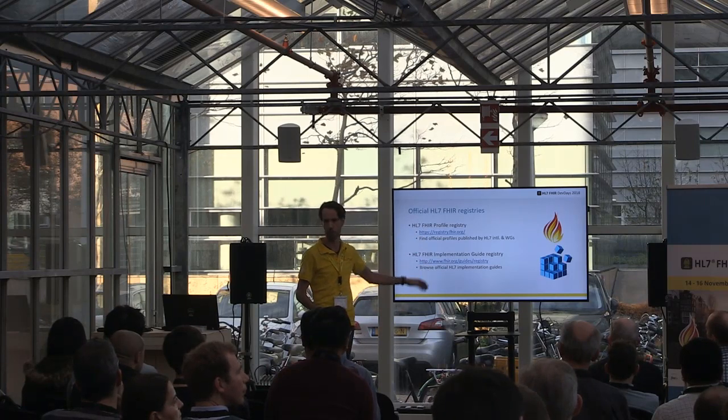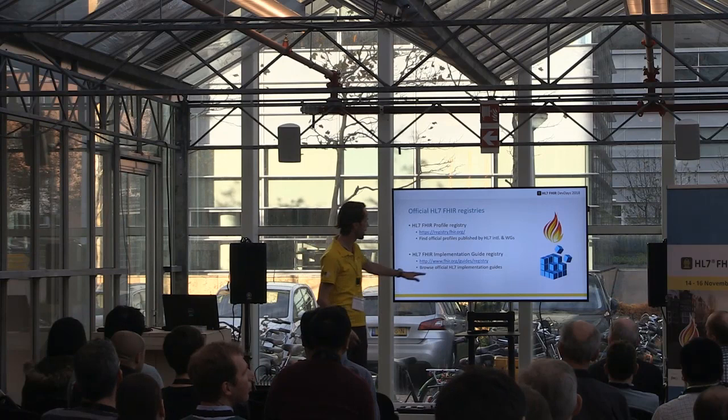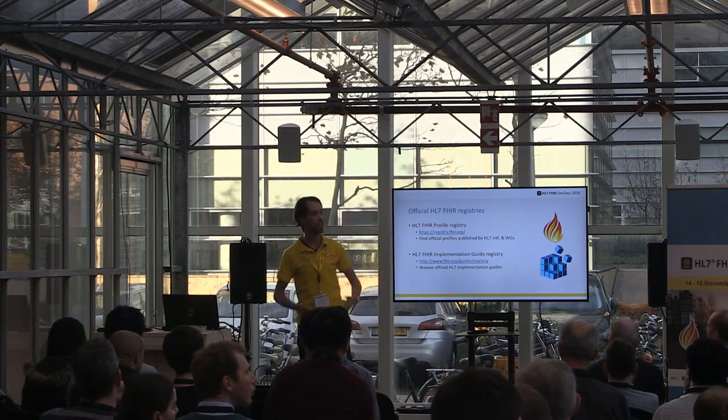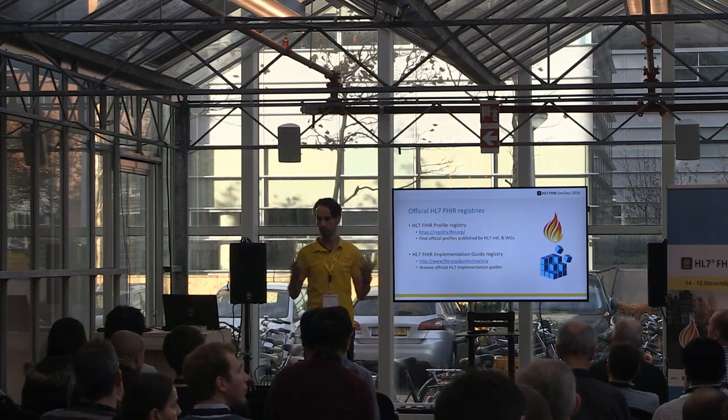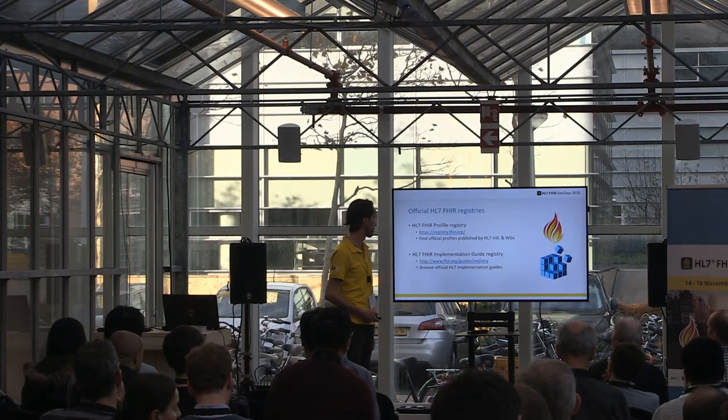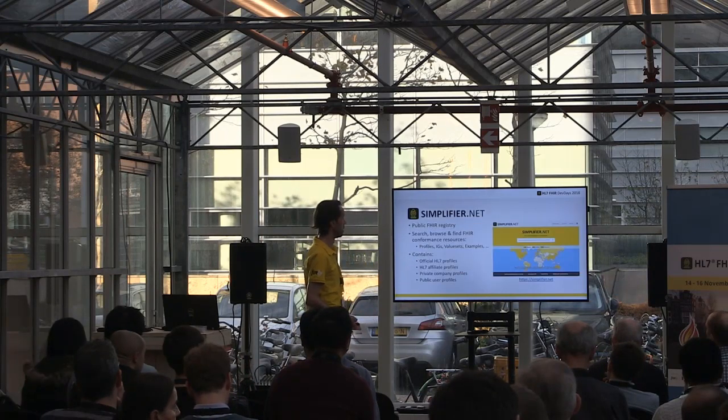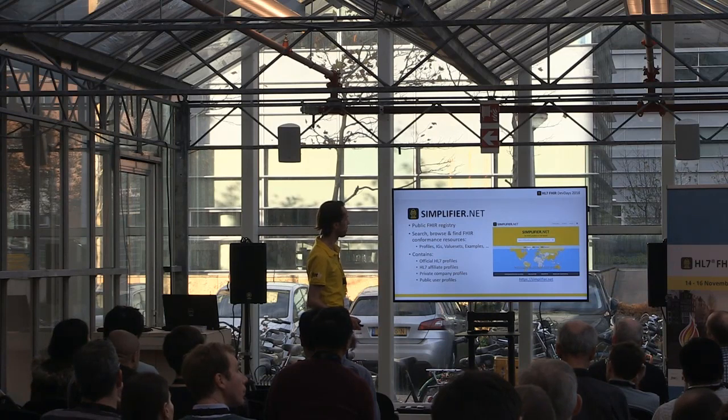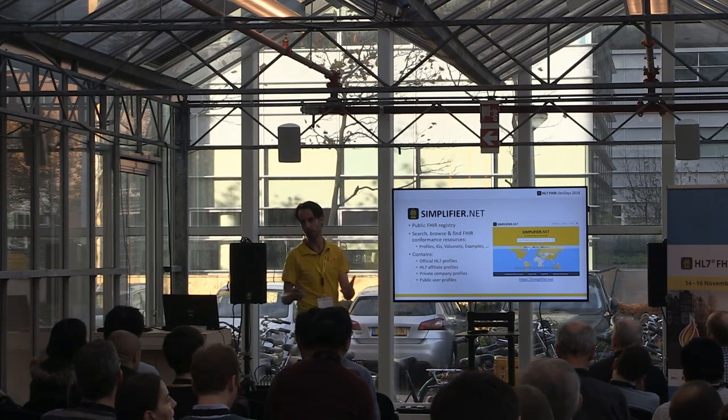And this is for the official ones. You don't have to publish your implementation guide here, but if you have an official HL7 standardized implementation guide, then you may want to put it up on that official HL7 registry. So if you want to publish something in the registry, you can do it through Simplifier. You can create a free account here.